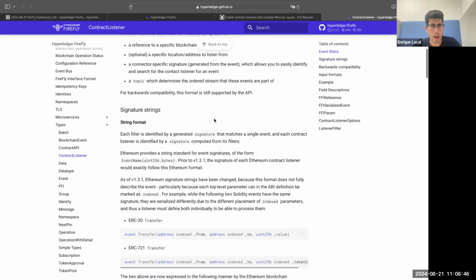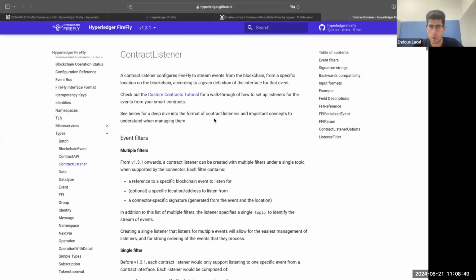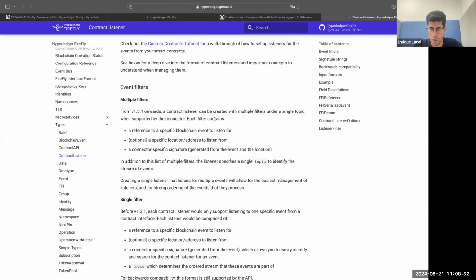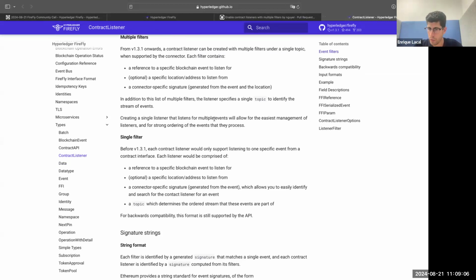And we even wrote a little page on the website to show you how you could use multiple filters, how the ordering still works. It's very important that we still maintain ordering of events under a single topic, so applications consuming events get reliable and ordered delivery. It also shows how you can still use single filters with this API, and how we decide when to migrate an existing contract listener filter to the multiple filter format. In some cases we don't migrate it because it's a patch release. We don't want to break functionality in existing applications.